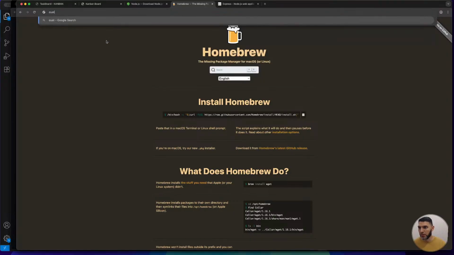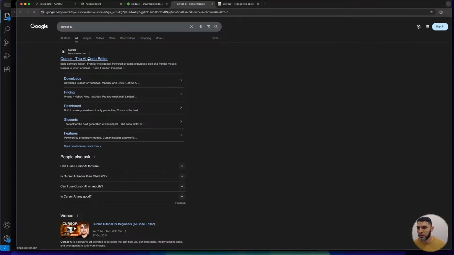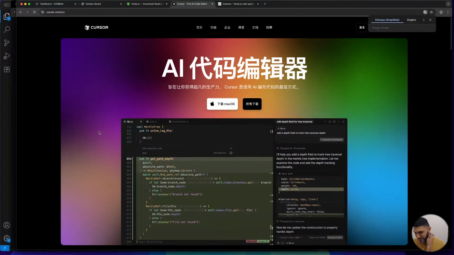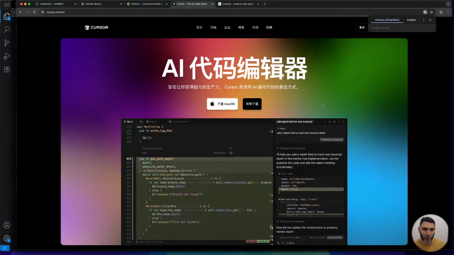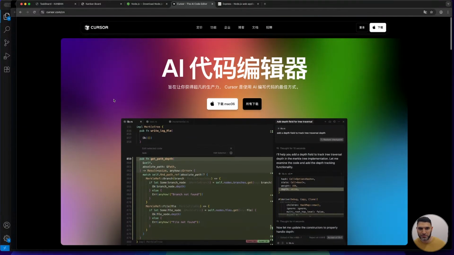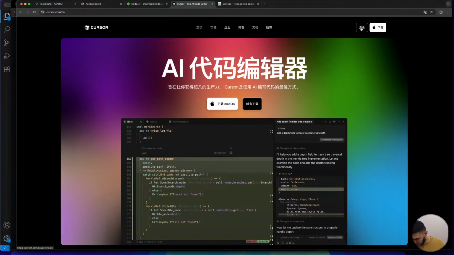So let's start with Cursor AI. For some reason, Cursor always opens in Chinese for me. I really have no idea why. But if you have learned anything about paths recently, this button should ideally say login here.